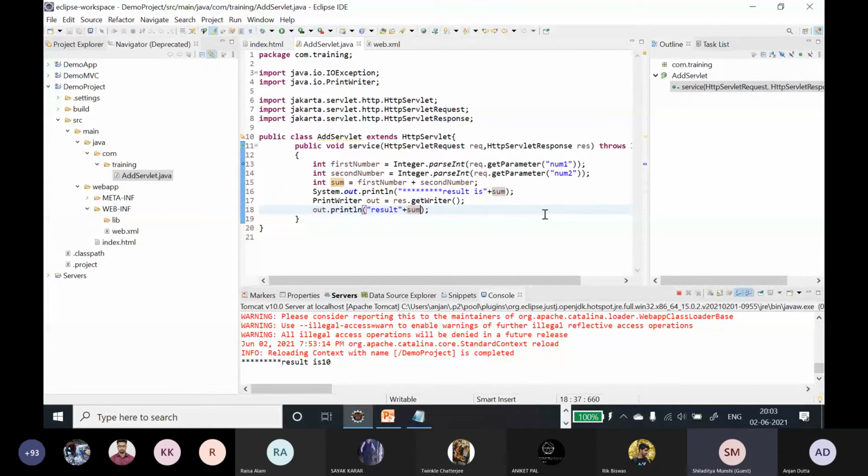So what you do is go to the response object and ask, hey, give me your PrintWriter object, that is response.getWriter. You use this method, response.getWriter. That is basically you are asking, hey response, give me something where I can write. So out is that object where you can write something. With this out.println, you are actually writing something.